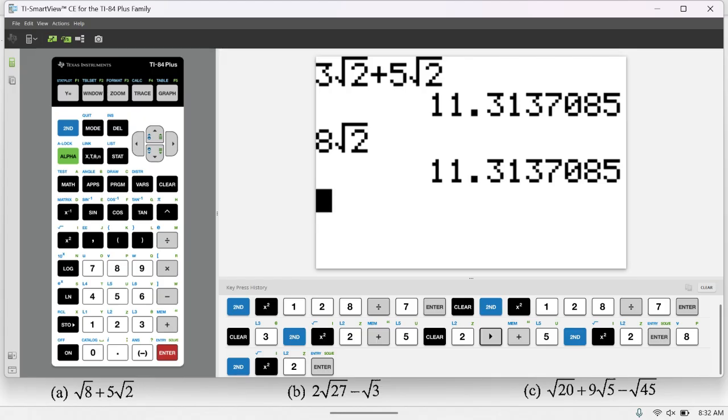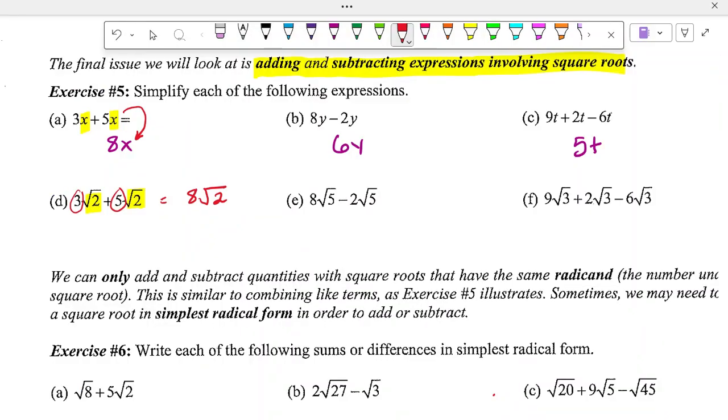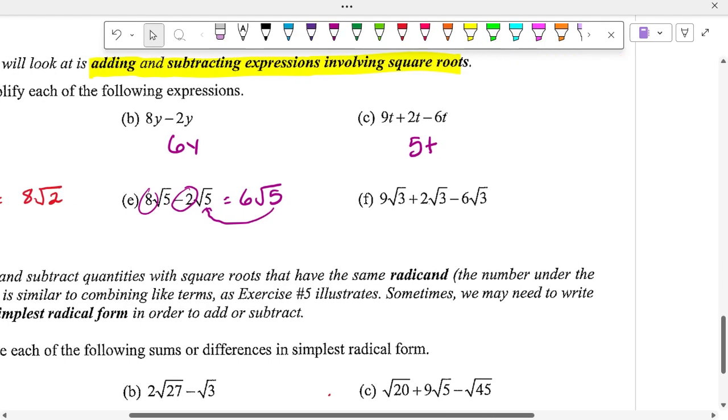So treat adding and subtracting radicals like combining like terms. All right. You have to have the same number under the radical, and it has to be the same type of radical. Now, remember, in this class, we mainly just deal with square roots, but say one of them was a cube root, you can't combine them then, because it's not the same type of root. So if I look at letter E, what do you think my answer will be? 6 times the square root of 5. So we know the square root of 5 is kind of our like term, and then we just subtract the two numbers. What about the last one?